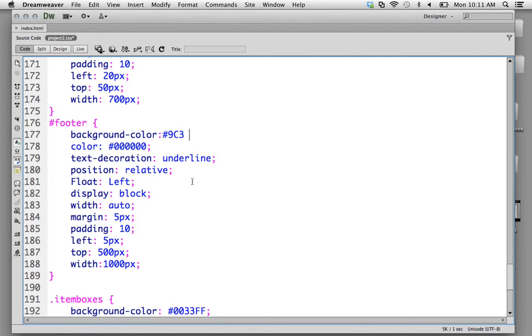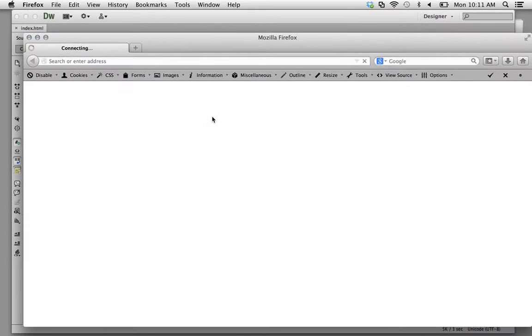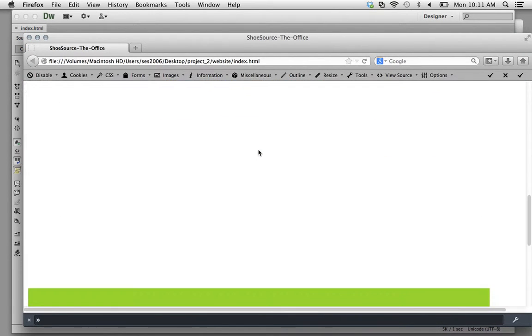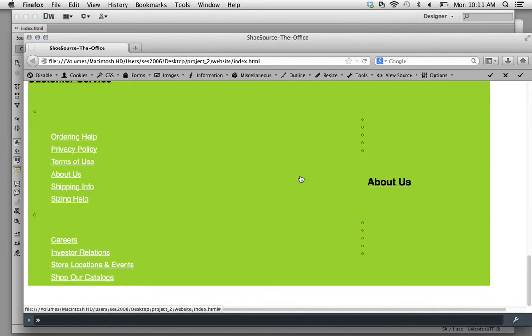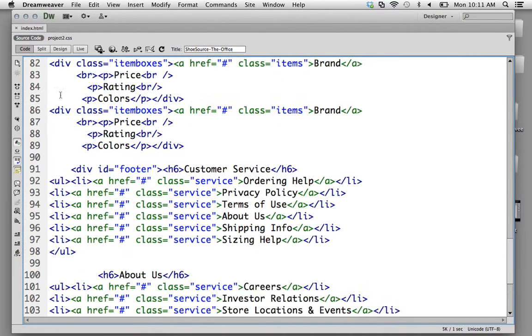You can get rid of the color later, but the only way to know that you're actually selecting the right thing is to put a background color in it. So I can go down and see, okay, now my footer is actually working. It's down here, it's green. So that's the way you fix the footer, simply by putting in quotes over here.